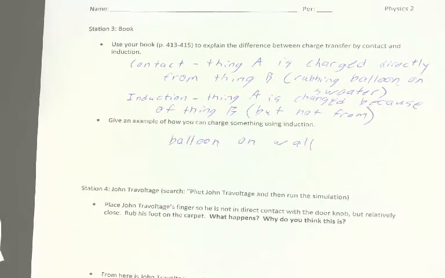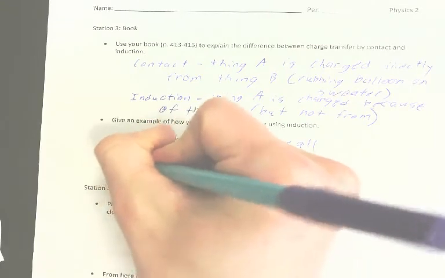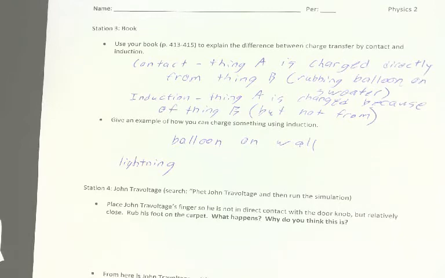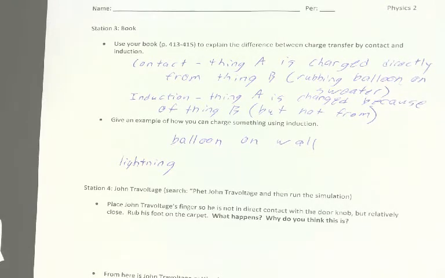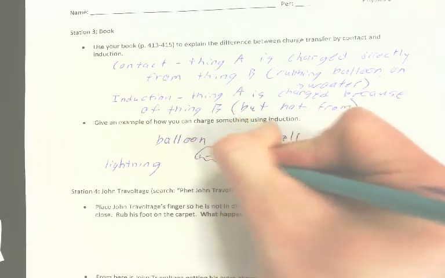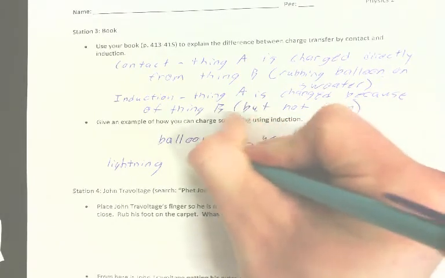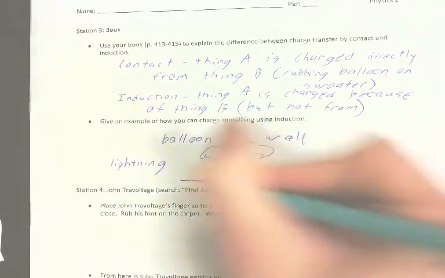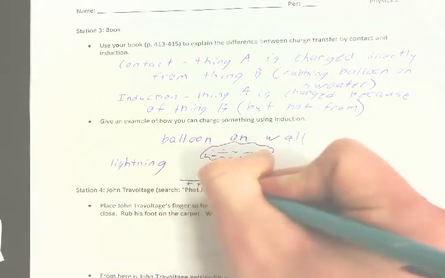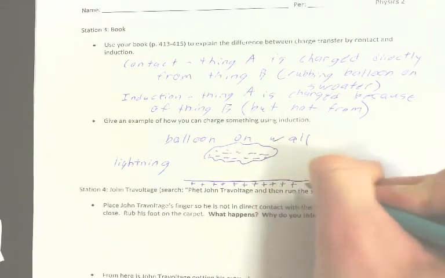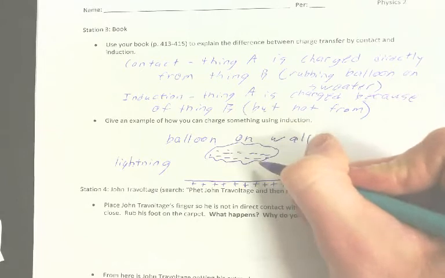Okay? Another good example of this is lightning. Now, you're probably saying, oh, you mean like how the lightning jumps from the cloud to the ground and they're not touching. Nope, not that. That happens because the cloud gets negatively charged. It builds up all these excess negative charges. What that does is it induces a charge of positive in the ground. Does the ground have just a ton of extra positive charges? No. But what happens is the cloud builds up a huge amount of electric charges.